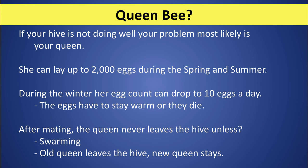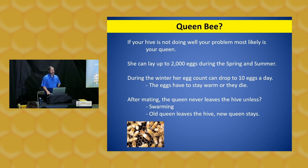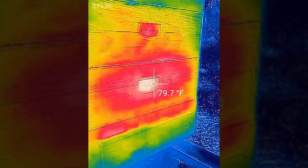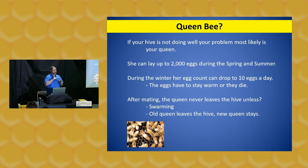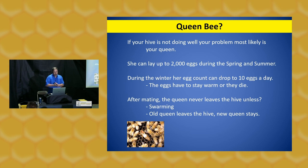On average during the spring and summer months she can lay up to 2,000 eggs per day. That gets pulled way back this time of year — it might only be 300 eggs per day — because the colony creates warmth like a basketball within the hive, covering each of the frames. If the bees are not covering the brood in the cells, the brood will get cold. The worker bees will start pulling out the chilled brood and putting them outside the hive — that's called chilled brood.